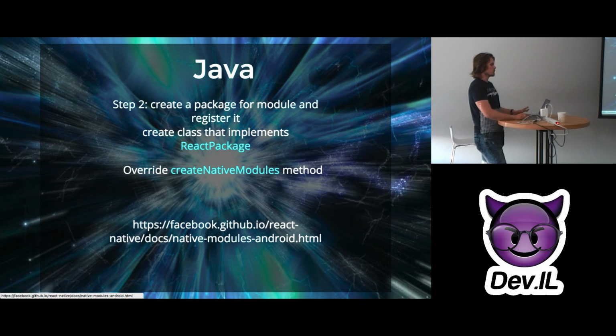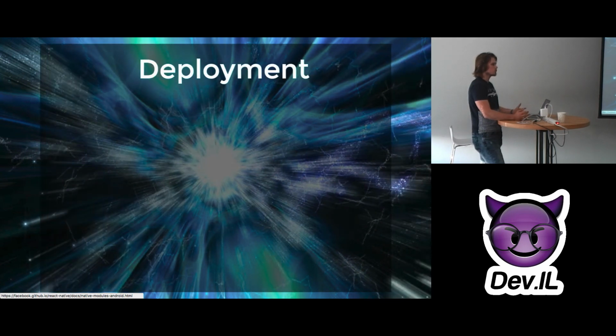So this is for your native modules. And for deployment, the last one, you can build your app and deploy it in regular ways, like you run your build, you have a bundle, you build your project in Xcode, and you deploy it. You sign the certificate and deploy it, like regular iOS application deployment.